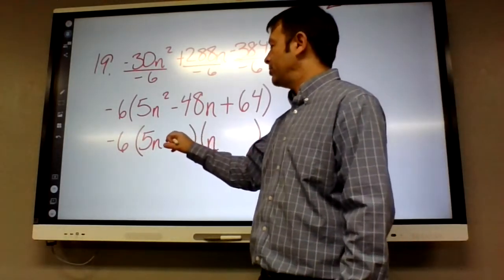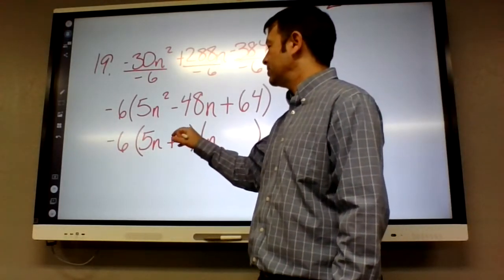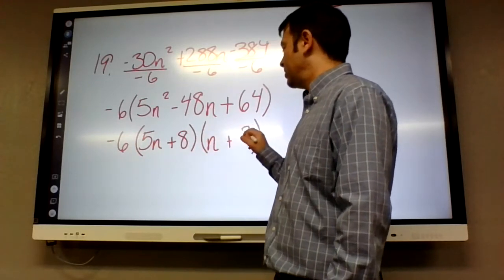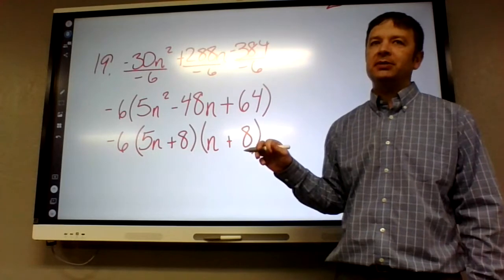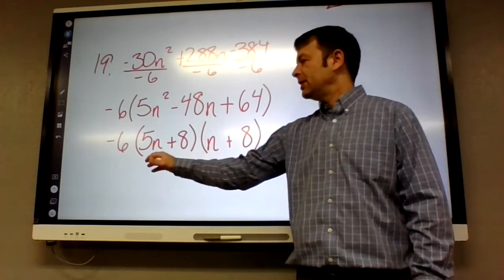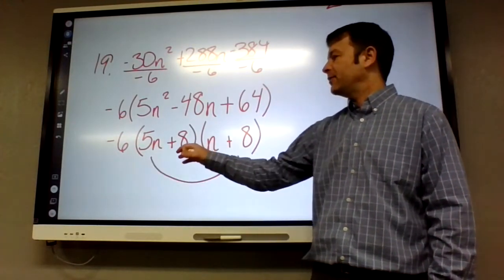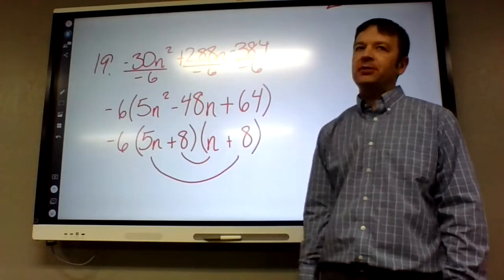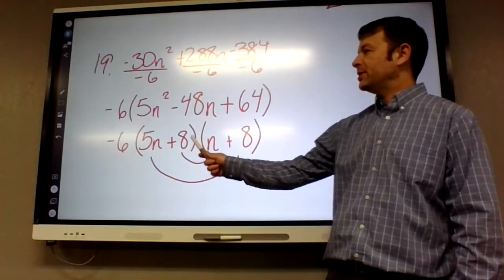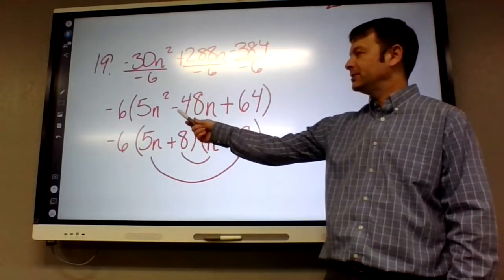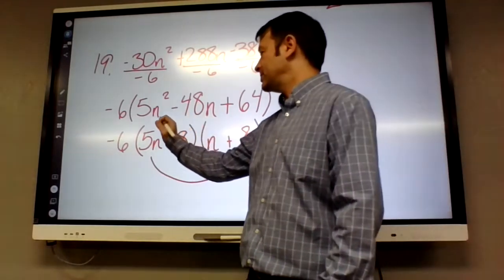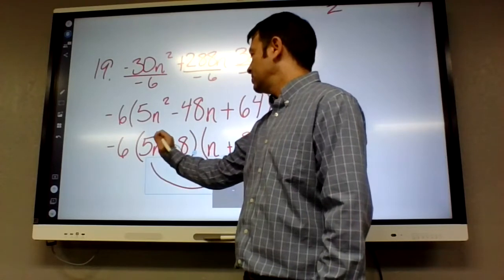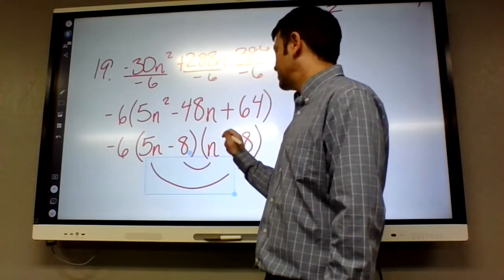So really though, we had to kind of use trial and error here. How do I check and see if 8 and 8 is correct? If you do the outside inside of the FOIL, it should give you the middle term. Oh, I see. Well, I already know it's going to fail. Do you guys know how I know it's going to fail? It's a negative 48, so I should have used negative 8 times negative 8. Then that has a chance.